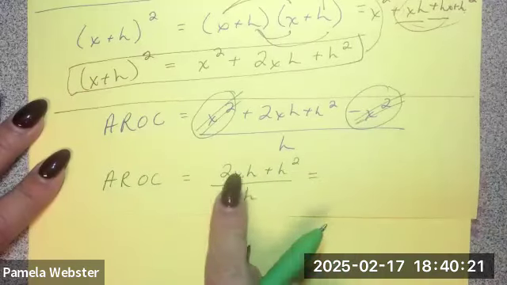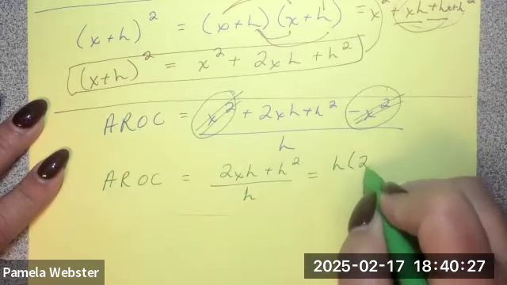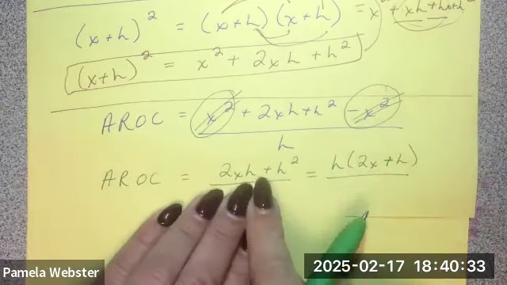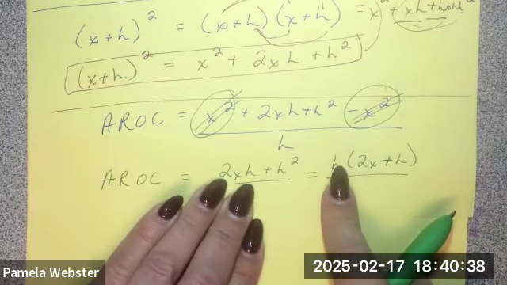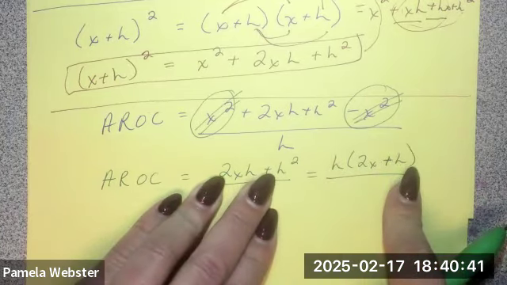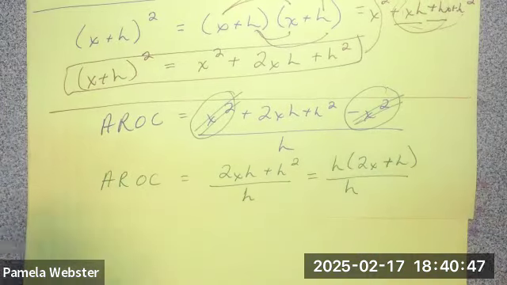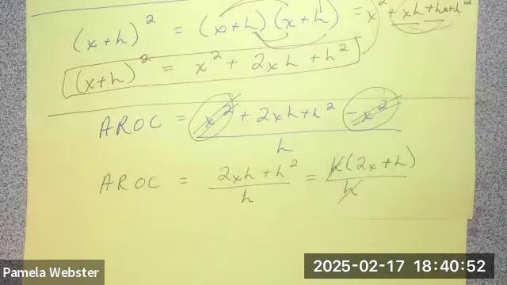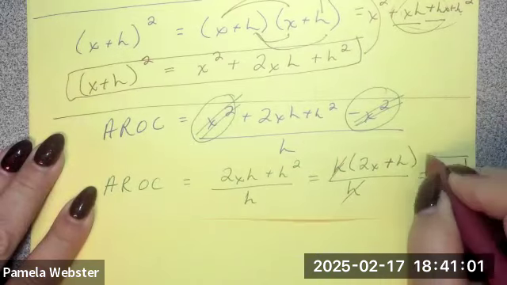And what I see is there is an h in both of these terms. So I'm going to factor that h out. There's that F word that some of you don't like. Okay. Double check me. Is this the same? If I multiply the h through, h times 2x, sure, that's 2xh. h times h, sure, that's h squared. So we're good. And what we see here is there's an h on the top, there's an h on the bottom. Those will reduce out. Okay. And then we're going to be left with something, 2x plus h, that we can work with.